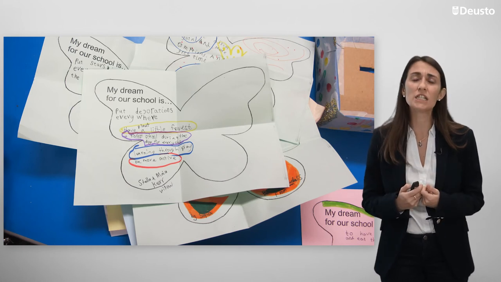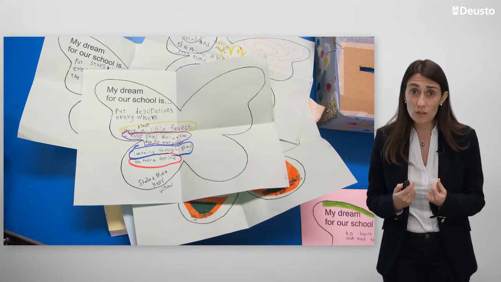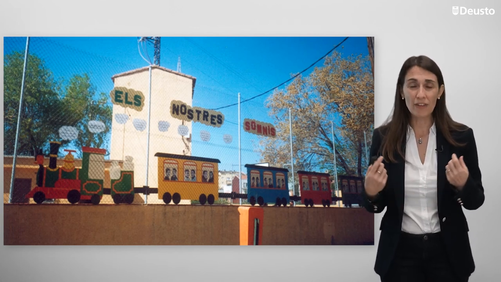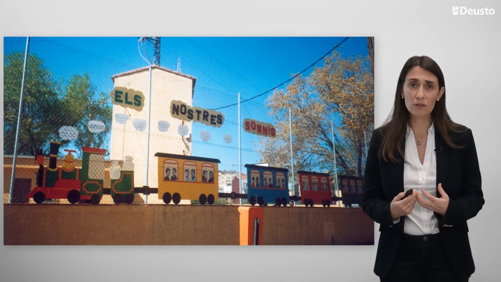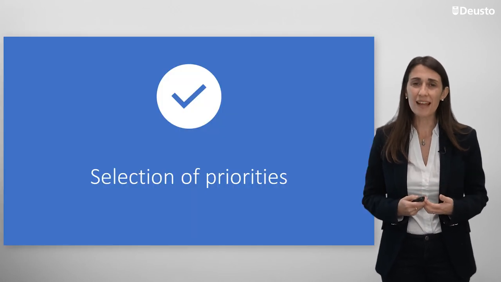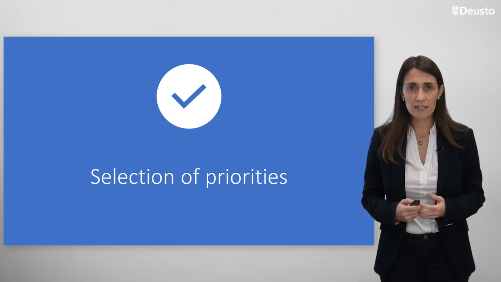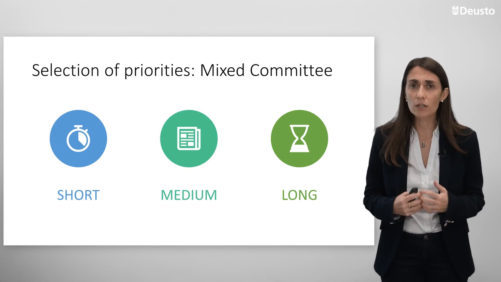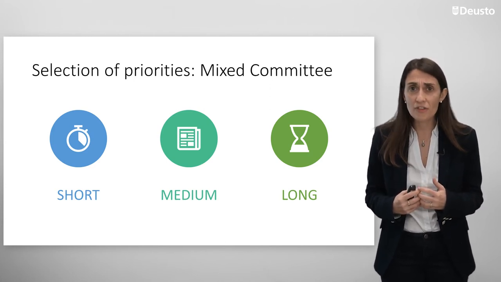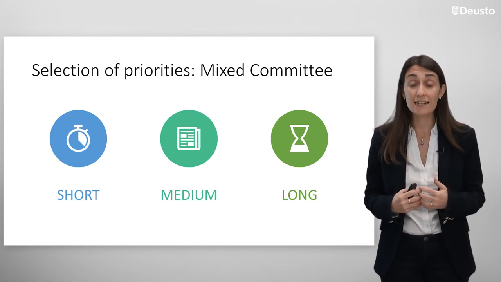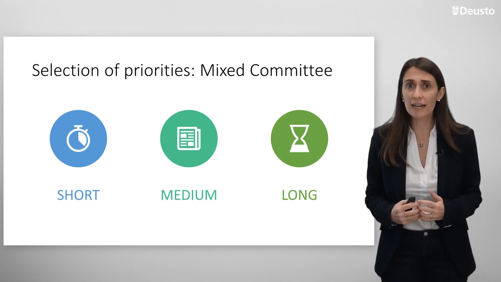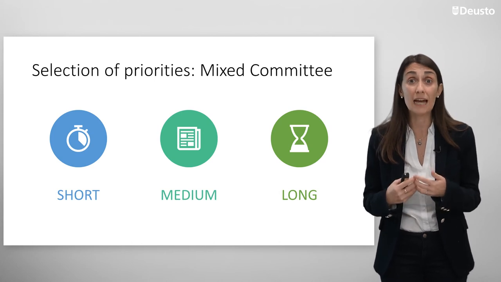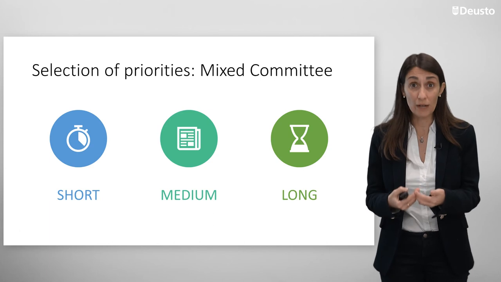This gives enormous potential for transformation because it mobilizes the entire community to work together towards the same goals. They put their dreams on the walls and on the streets, the community gets excited and engaged to take part, and to take actions to make those dreams come true. After the dream phase, the school needs to select its priorities. These are our dreams — now we need to organize them and set them in the short, medium, and long term. For example, if we dream of improving children's mathematics level or literacy skills, we use the scientific evidence from the raising awareness phase to make those dreams come true. A mixed committee is created, formed by teaching staff, families, and students, representing all the diversity of the community, to prioritize what is most important for the school.